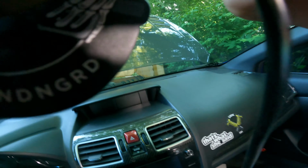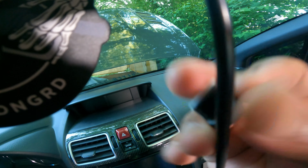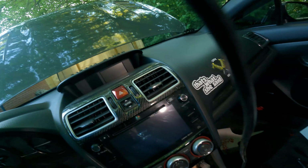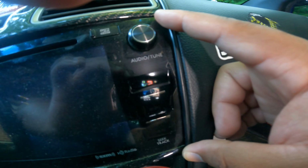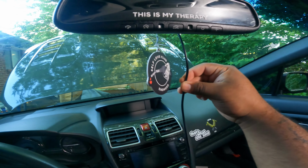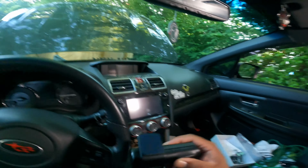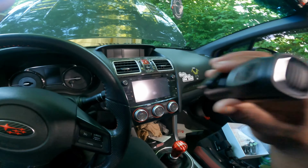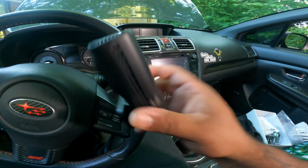Well, if you want to make it look a little bit cleaner, you can take one of those stickies and wrap that around, and then you can stick it to the dash, and it can fit into a little spot here where it would look pretty normal, and it can run straight down to your charger. Then you would have just that little bitty space of wire that's hanging, but you have the safety of knowing that you have a dash camera that works well. So let me go ahead, grab this cell phone and get this up and running, and then I'll show you guys the quality of this as well.